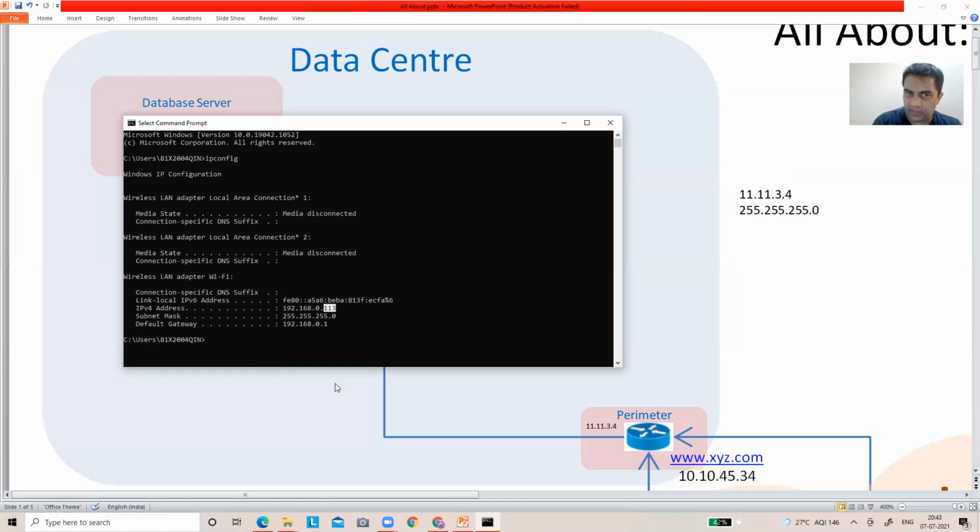You got the point how it is made? My gateway IP address is 192.168.0.1, so we are in the same network. My gateway IP address is 1 and my laptop IP address is 13. That is fine. Every IP address is associated with one subnet mask.